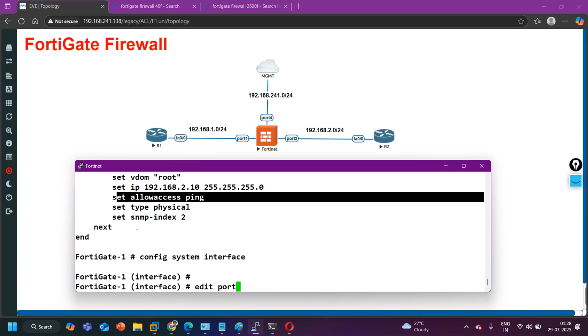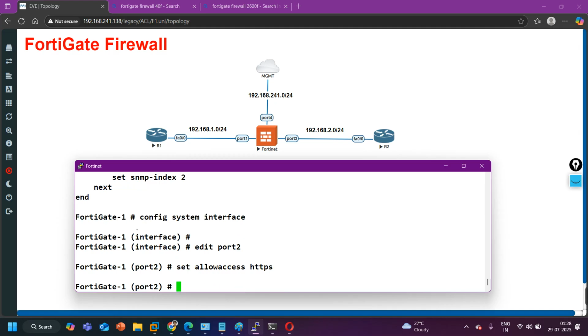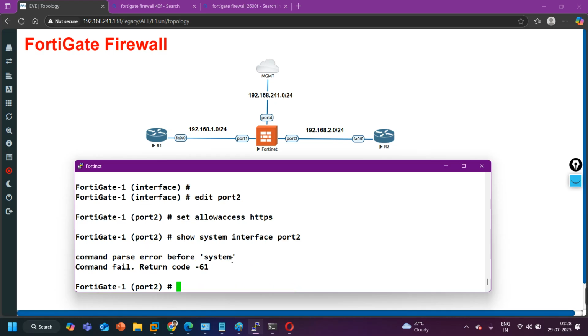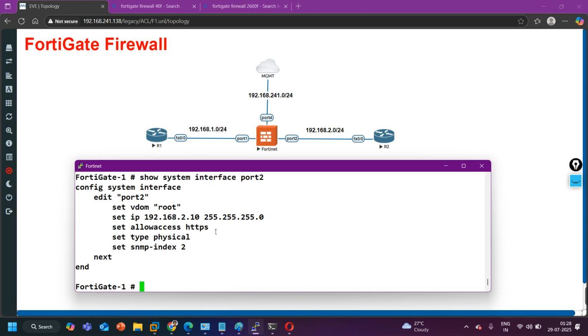Edit port 2, and if I say set allow service HTTPS, it will override, right? Now it will only allow HTTPS. So system interface port 2, you can see now ping is not allowed over here, right?